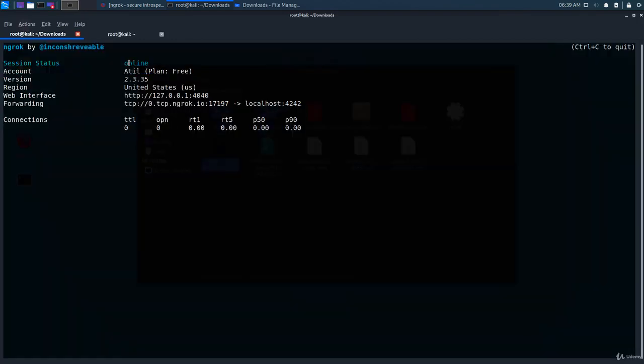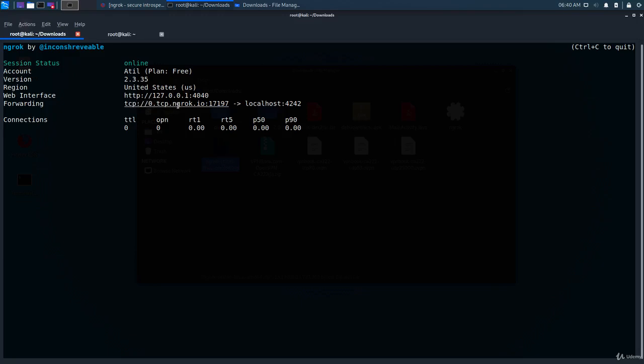I'm going to hit enter, and as you can see, it started to work. We're not going to come across firewalls in Android as well, so most of the time this 4242 will work for you. But if it doesn't, just try 5555 or 6666. As you can see, it has now started and it's doing a forwarding operation, which is what we are looking for.